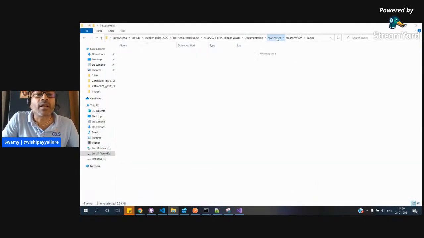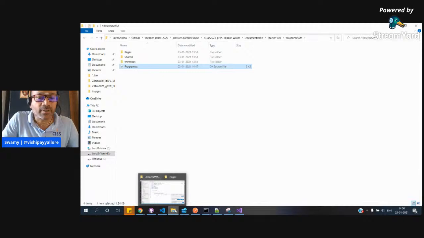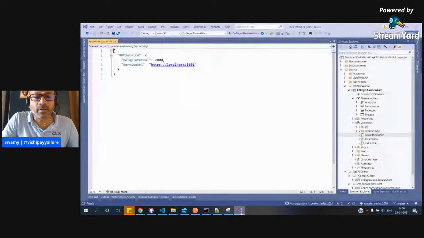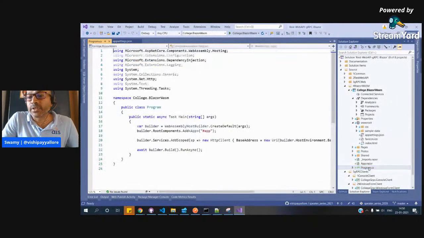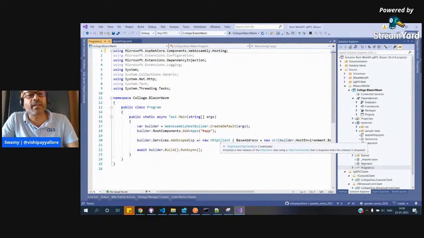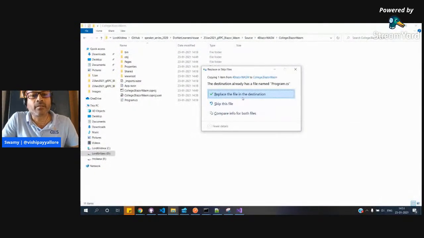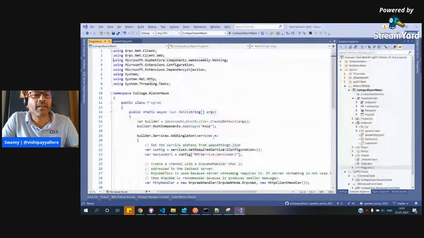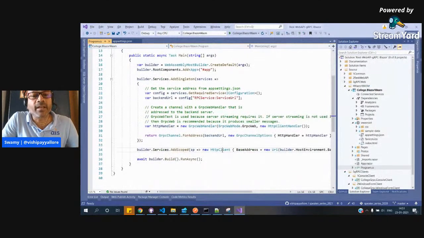Okay, and let's go back to the starter file here in this program.cs. Let me copy that program.cs to our folder. So now see this, how the program.cs looks. It looks like this. Only the HTTP client has been added. Now I'm copying this. Now on top of that, if you see, apart from the HTTP client, we are adding the grpc dependency here to this services container. Okay, this IServiceCollection. So apart from HTTP, we can bring in this one also.